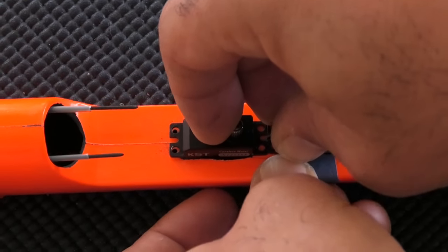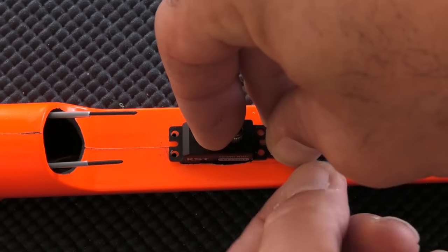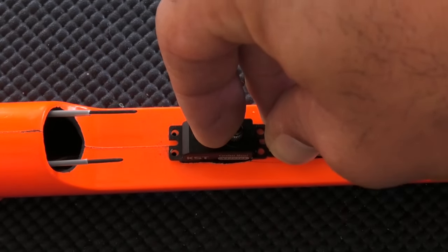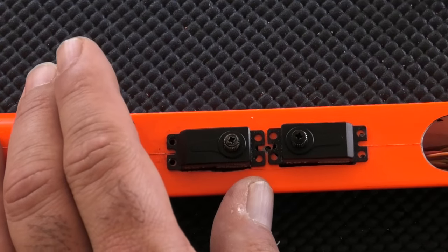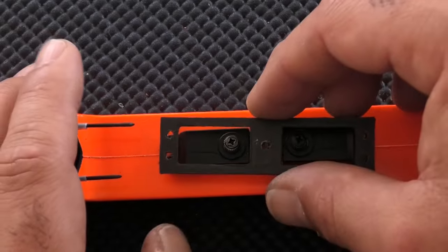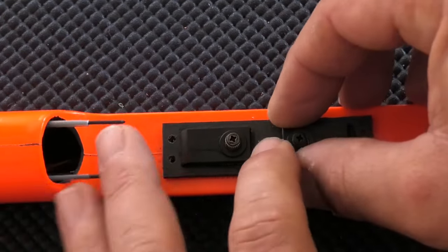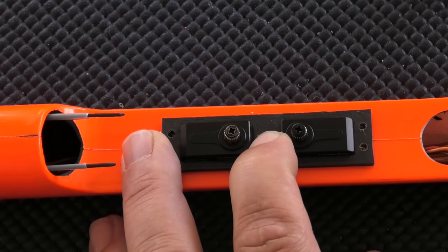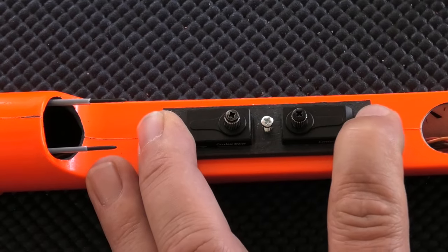That tape can live in there permanently. It's not going to hurt anything. That one came out. And then I'll take my big washer I made and just slip that on top there. And just get these screws started.